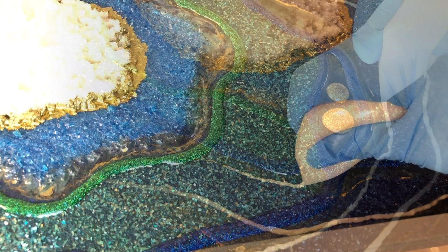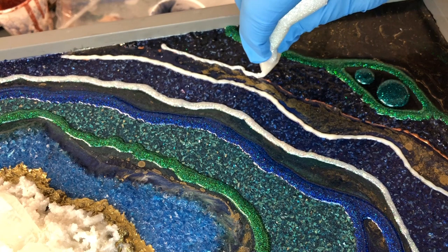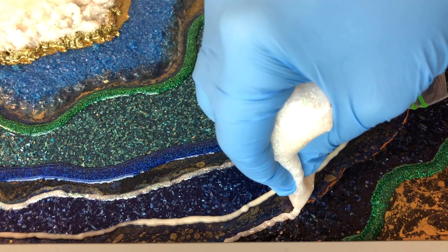Now I'm going with a different resin mix. Here was white with some glitter going around. I thought white would look good and pop a bit. So that was the idea why I used white.